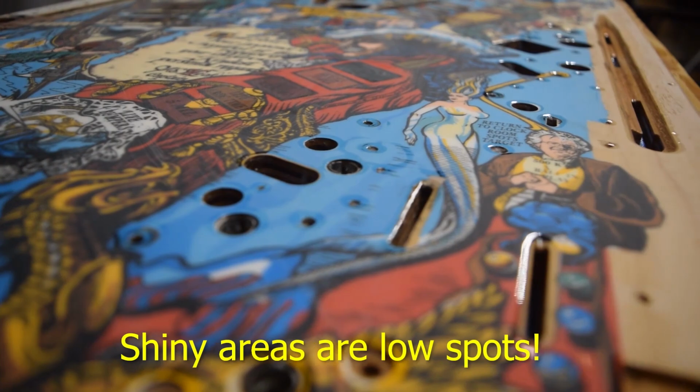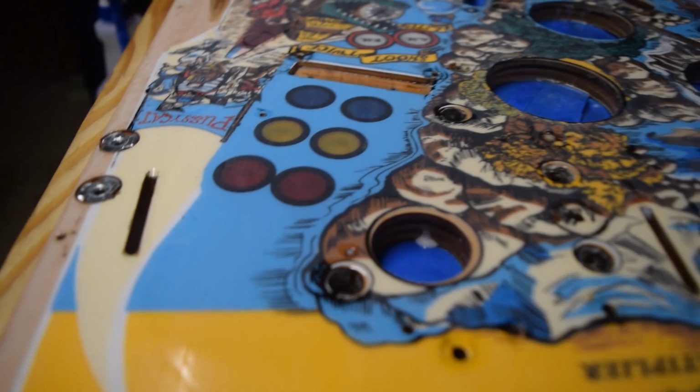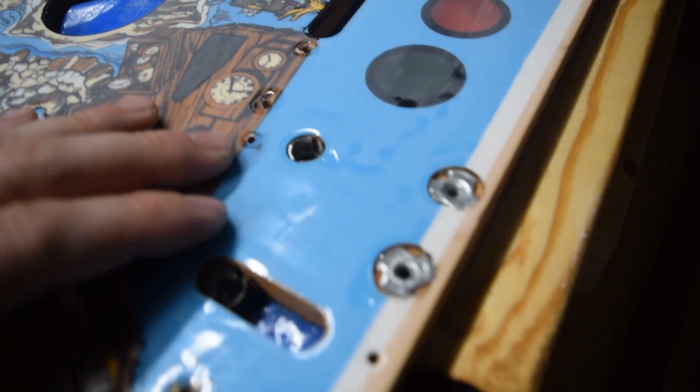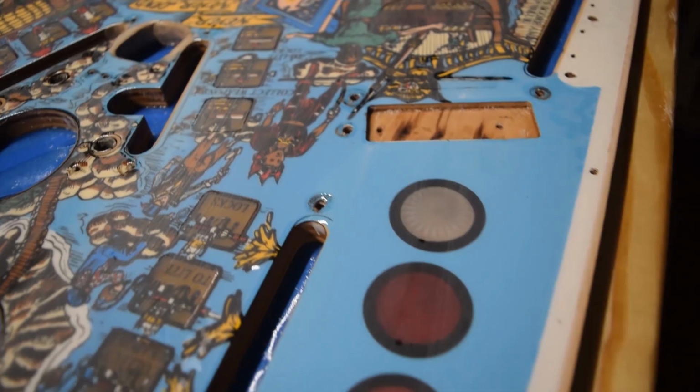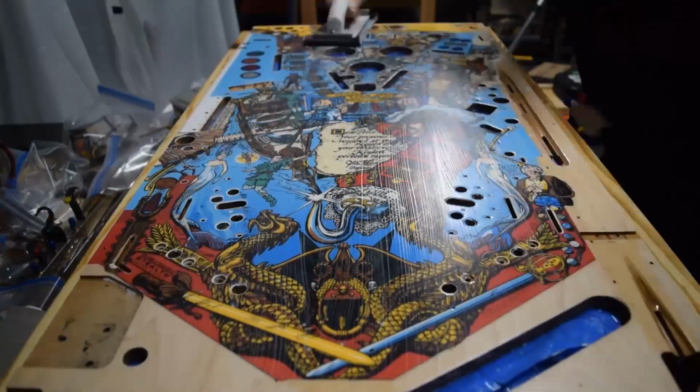So I'm just going to walk around the playfield and kind of point out certain areas that I'm already noticing as I'm doing this whole sanding process. Now I'm going to let this be the first sanding and I'm going to let the playfield sit for another 24 hours. The next 24 hours, I'll do another coat of sanding. I'm using a 500 grit, by the way.